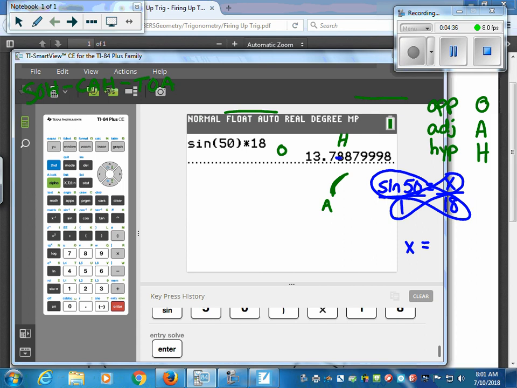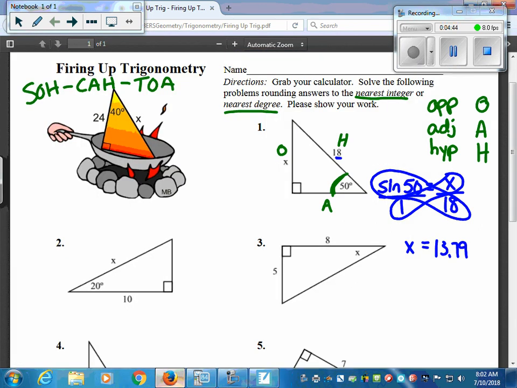So this is going to be my value for X. It says 13, I'll put the first couple, it says 0.79. Going back to the paper, it says nearest integer, so in this case X will be 14. And like I talked about on the Pythagorean triples assignment, the hypotenuse should always be the biggest side, so in this case this 14 does make sense based on the measurements that we have so far.